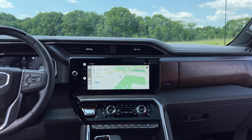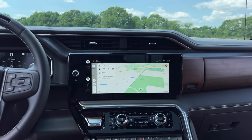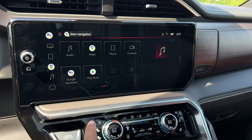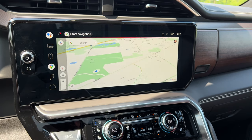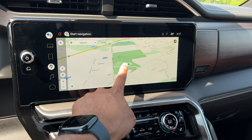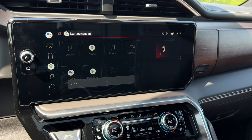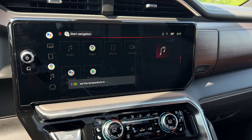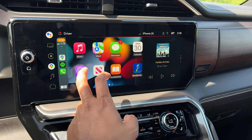Let's talk about the updated tech in here. For 2022, the GMC Sierra gets a giant 13.4-inch touchscreen display in the middle, standard on every trim except the Base Pro. It houses the new Android-based infotainment system, so you get Google Maps as your navigation system. You have access to the Google Play Store to download other apps like Spotify, and you also have Google Assistant so you can ask it to change the climate control and do other things — however, it won't turn your heated seats on or off. Overall, the system is very smooth and very easy to use. During my week with it, it's been a solid experience with no glitches and pretty smooth overall performance.